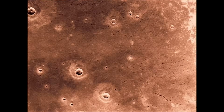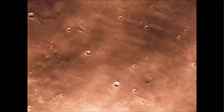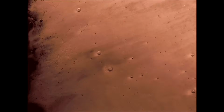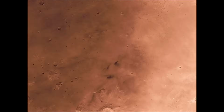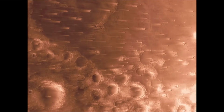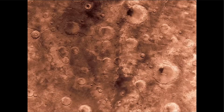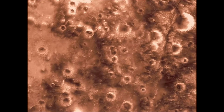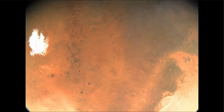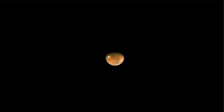Very cratered regions that we're passing, and in fact most of what you're seeing there is craters on the surface of Mars. Mars is relatively heavily cratered, kind of in between the Moon, which has a lot more craters than we see here, and Earth or Venus, which have far fewer craters. But this was a good chance to test the equipment that would be used when Psyche actually gets out to the asteroid belt and studies the asteroid with the same name.